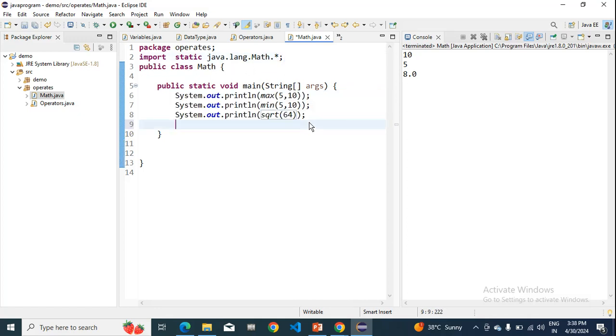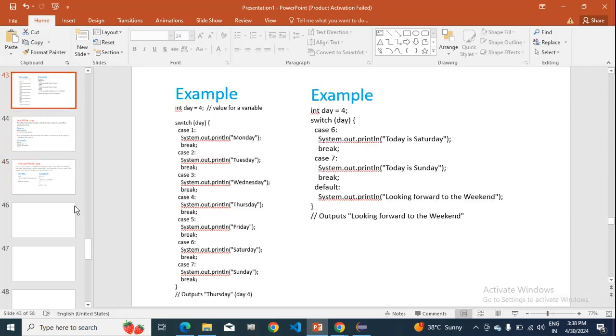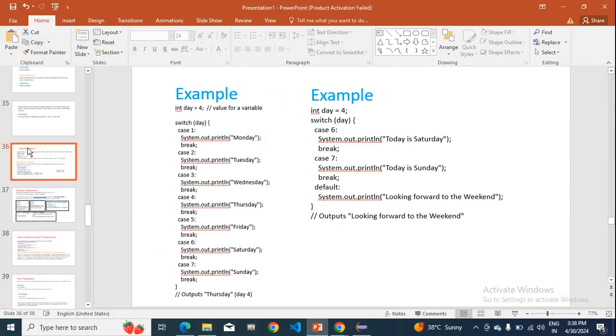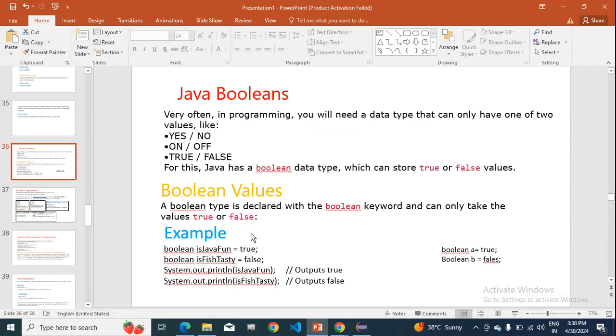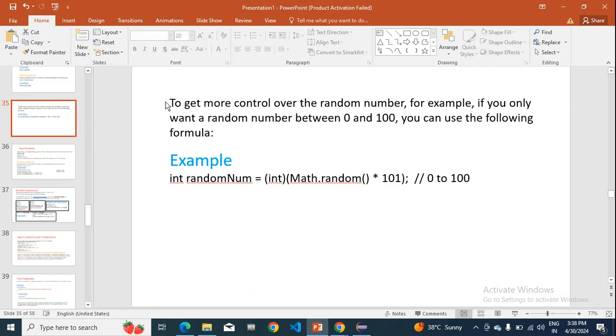Then only you can use this. Okay, so that's it. Now we'll cover today's topic, from Boolean till here. So this is done. Then another thing we have is random.